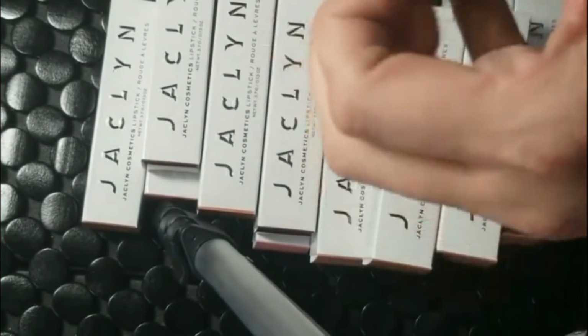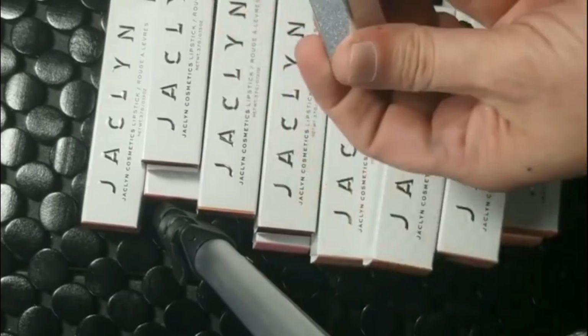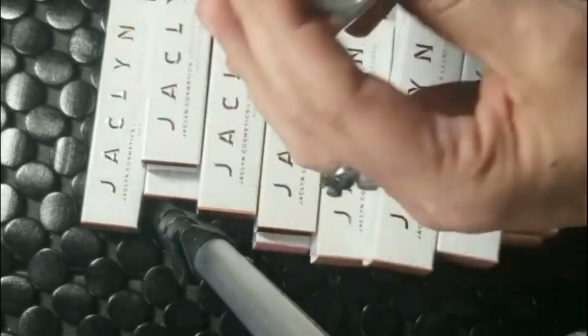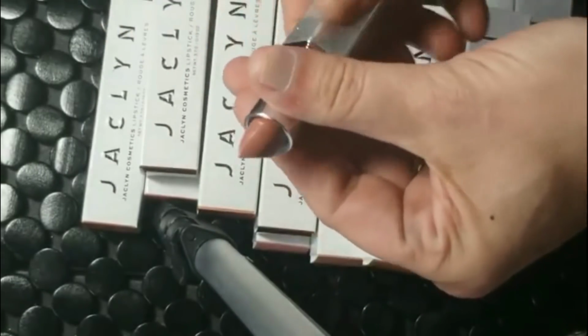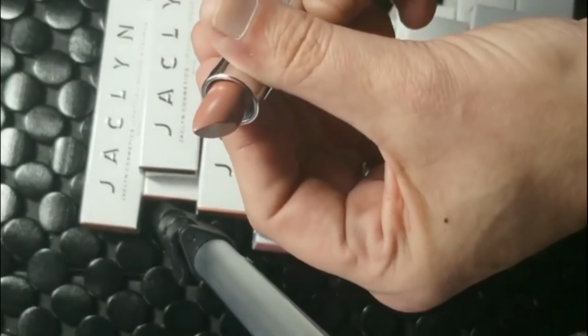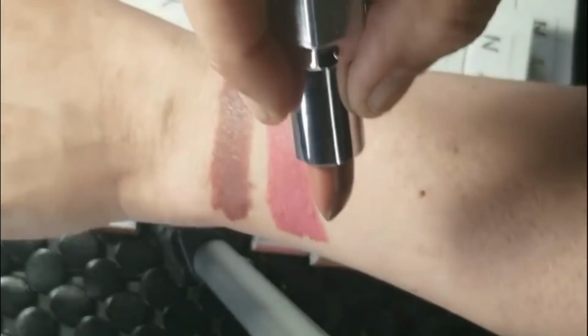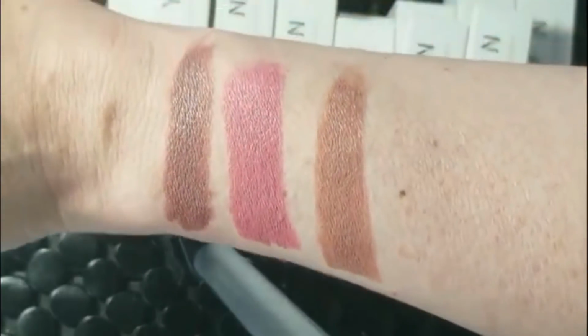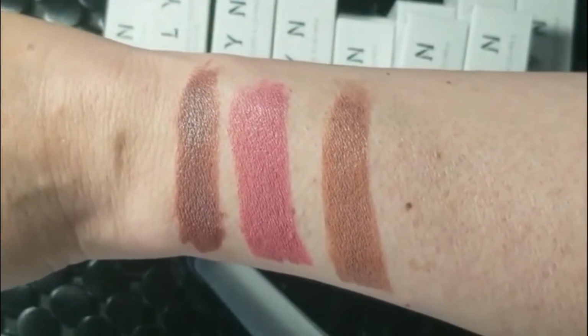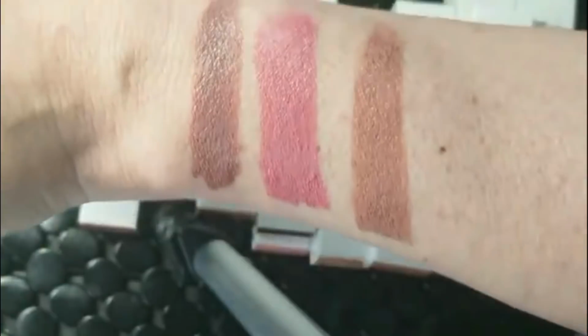And we have Fussy. Oh shit, I'm out of frame, I'm sorry. All right, yeah, this one's Fussy. This one also looks perfect. Let's see. Yeah, see, that swatch is a little light too. So it's not really one swipe, but it is creamy and it didn't tug as much as the first one. But still looks nice.